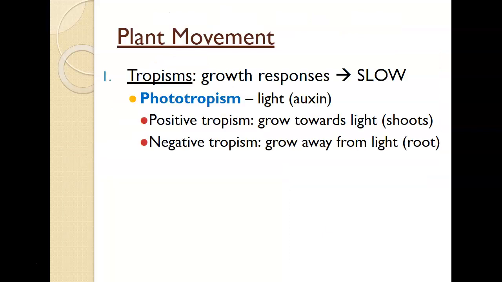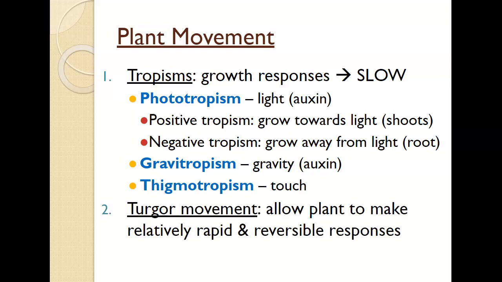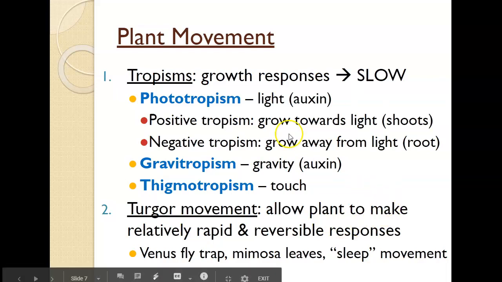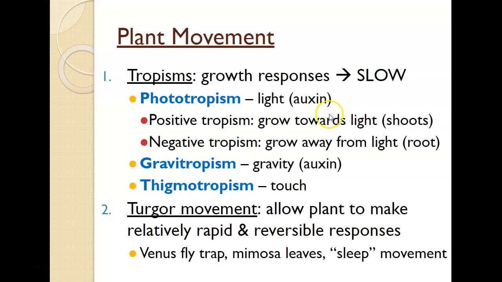So, as I told you before, tropisms have to do with growth. It's not a fast process, but it does have a growth response. Phototropism, as I mentioned, is due to light, and this is in response to the hormone auxin, which stimulates the elongation on the dark side of plants. And it can be positive, meaning that it grows toward the light, like shoots that are going to be doing photosynthesis. But interestingly, there's also negative phototropism, meaning that it wants to go away from the light. So this is what roots do when they're going down into the ground.